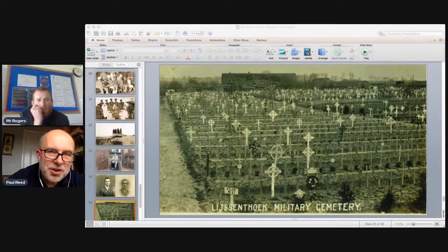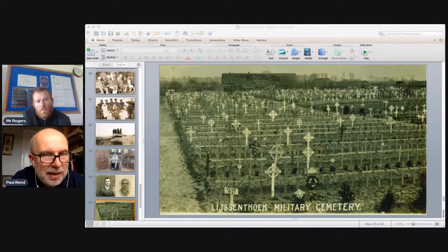And if we jump on to the Second World War just briefly, the casualties amongst the infantry in Normandy in 1944 were as high as most battlefields of the First World War. But cemeteries like this do not exist in Normandy. And that's because a generation later, they did have antibiotics, and men could be treated very quickly for the infections that wounds caused. And it meant that their chances of survival were much, much higher. So that's where we end.